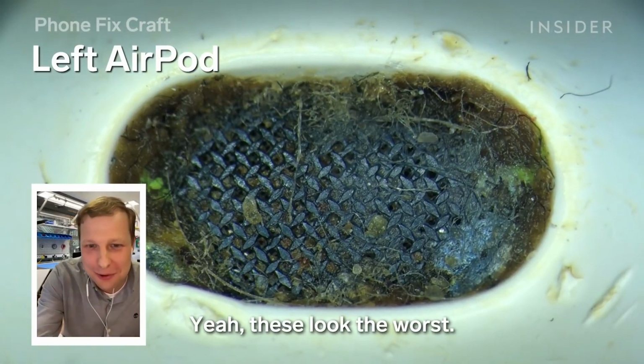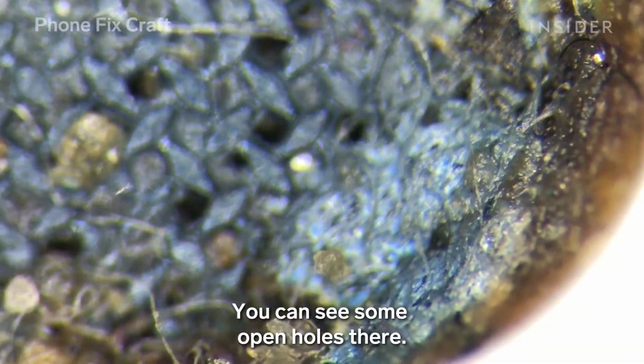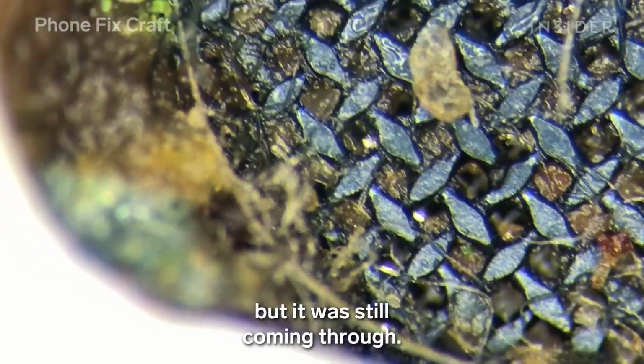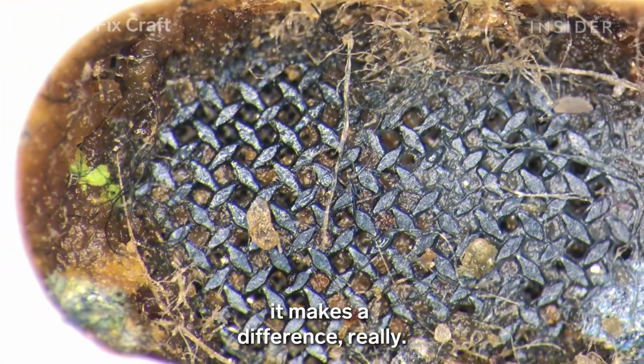Yeah, this looks the worst. These AirPods, they were still working. You can see some open holes there. So the sound was still coming through. It was super, super quiet, but it was still coming through. That one open hole in that mesh, it makes a difference, really.